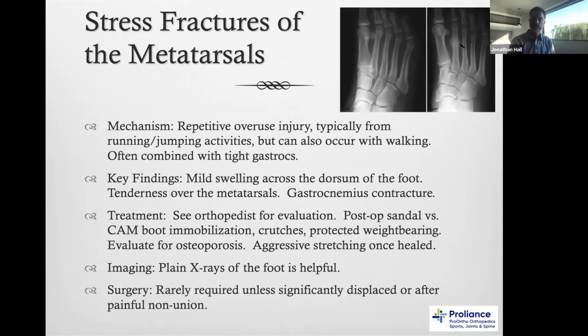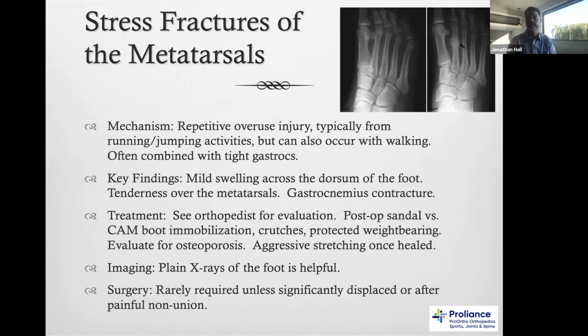So your foot hits the ground, this shock wave of force goes up through your foot. Well, if your calf muscle is tight, then your foot tends to hit the ground with the metatarsals being more affected at a higher rate during your gait cycle. I talk about this with folks in clinic where I show them, if your calf muscle is tight, your heel hits the ground with heel strike. As you're rotating in your swing phase with your other leg and your forefoot hits the ground, if your calf is tight, your forefoot hits the ground sooner.